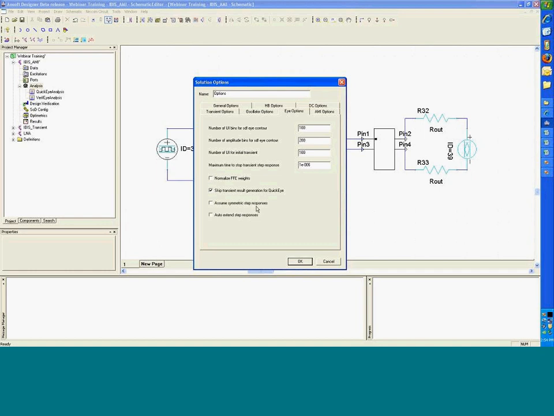Now, the other thing with this is that we have an auto extend step responses. We made the first attempt, and I haven't done a thorough amount of testing on this, at trying to automatically calculate what the channel delay is, which means that instead of physically looking at the step responses to see that all of the ISIs died out, I can now tell it to auto extend it. I need to do some more thorough testing of this, though, so I'm going to hit OK. Any questions on what I've just defined there? Okay, I'm going to right-click now, and I'm going to analyze.